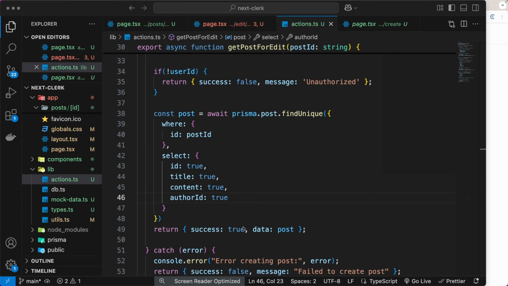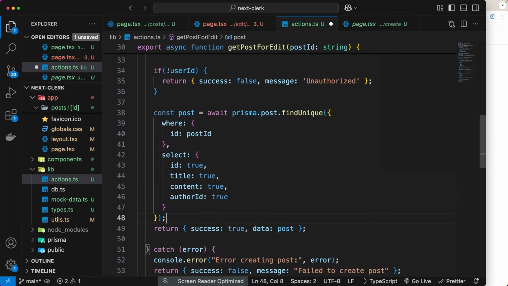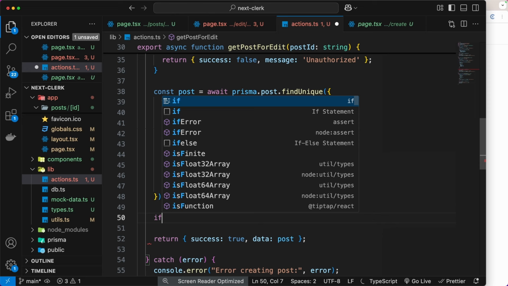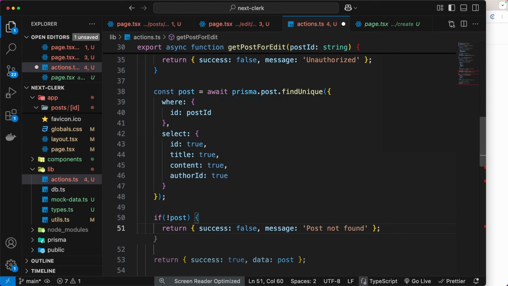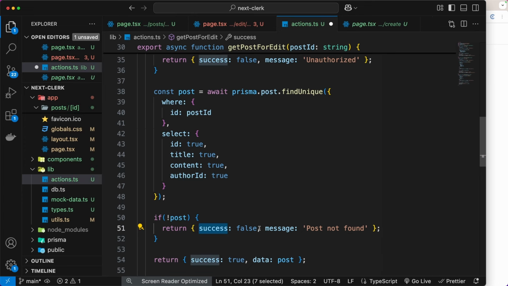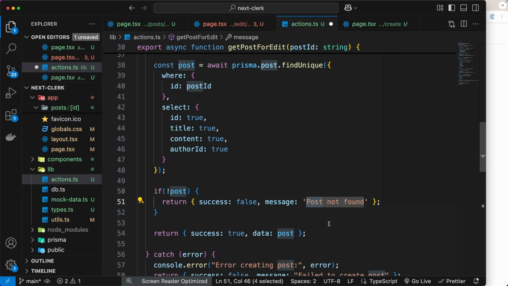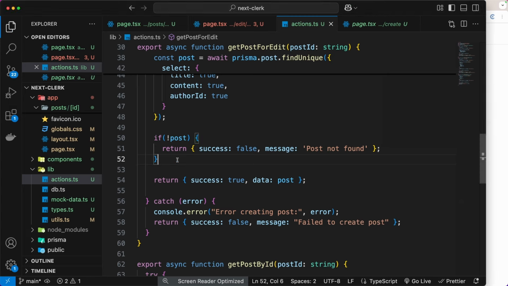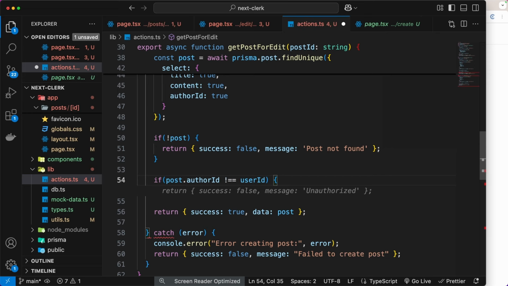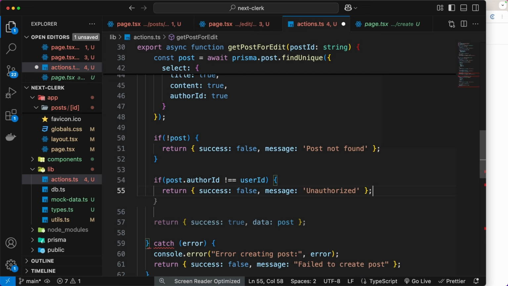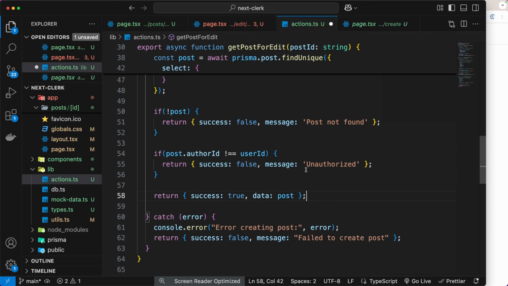So before we return success, I like to also check if there is no post, right? What I'm going to do is return success false and message say post not found. And also right here, I'm going to check if the post.authorId is not equal to the user ID that edits this post, it will return. So I think I'm going to change the message right here if the user is not matched.